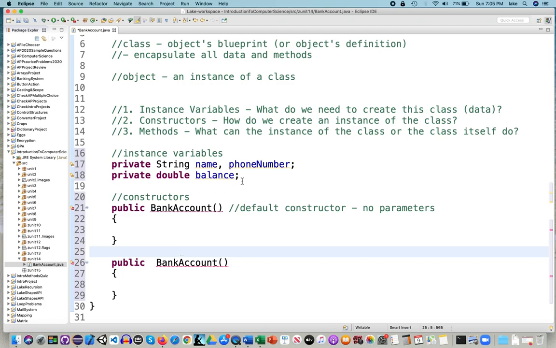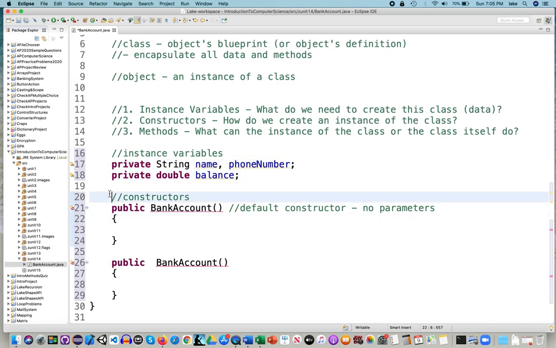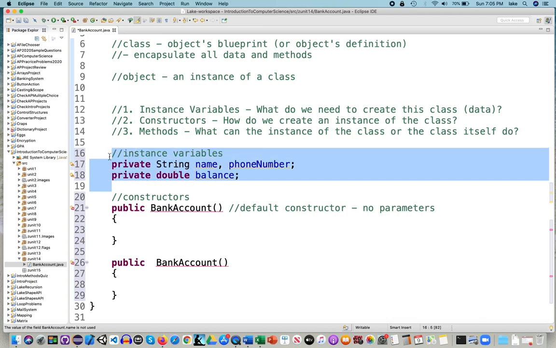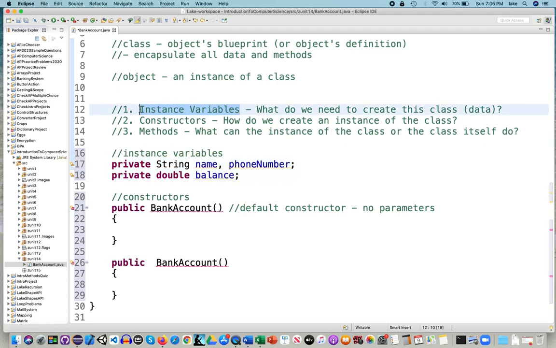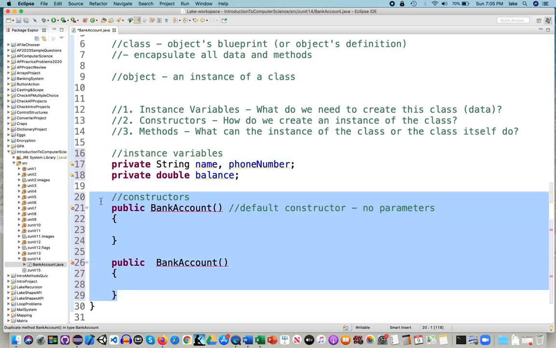Instead, I'm going to take in the values that are going to set these, which brings me to a very important point. The purpose of a constructor is to give these instance variables a starting value, an initial value. So our job for a constructor, that's why I don't have a unit for instance variables, because they're tied together. First you figure out what you need and you figure out how to start them off with a value.